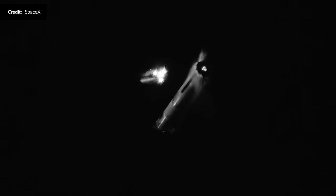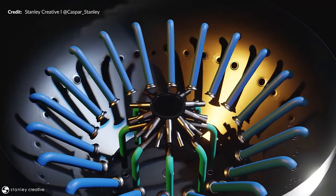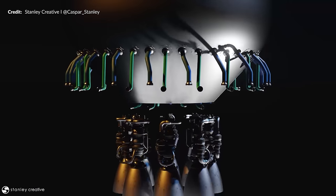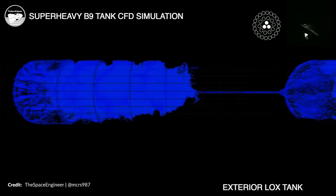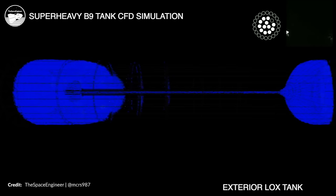We believe that negative acceleration occurred during the hot staging followed by positive acceleration again while quite aggressively flipping backward. Based on the 3,000 metric tons of propellant for a full load as stated on SpaceX's website, there could have been as much as 300 tons of liquid mass causing all that sensitive plumbing to have a very bad day. A link to the Space Engineer animation is below — we'd love to know what you think may need alteration or improvement. It's always fun speculating on these things.